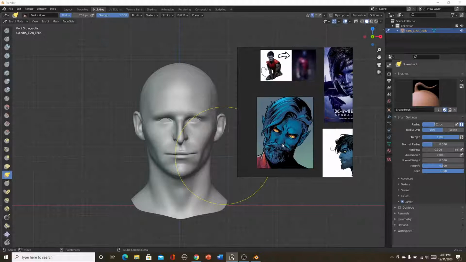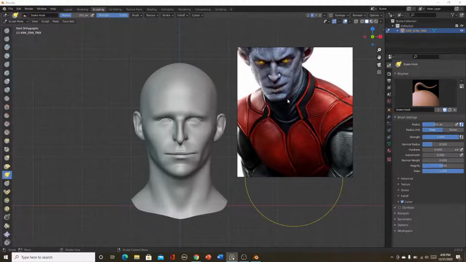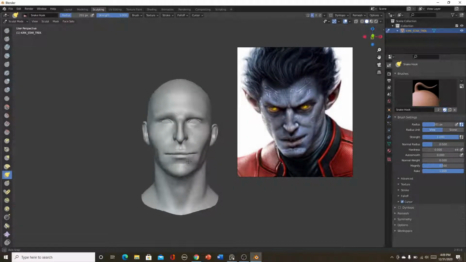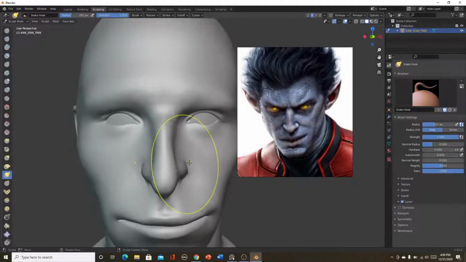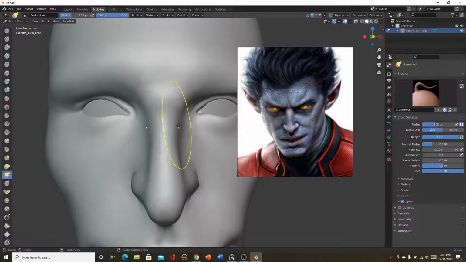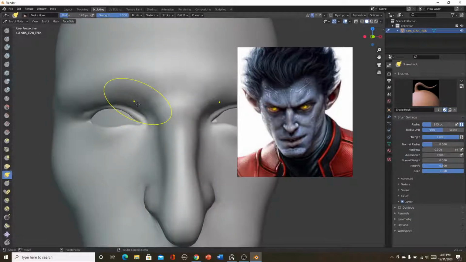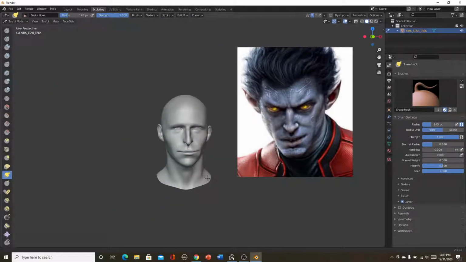I'm gonna maybe focus on this for a second. So I like this bend up here. That's pretty nice. And these, I'm actually just gonna try to brush all these up.